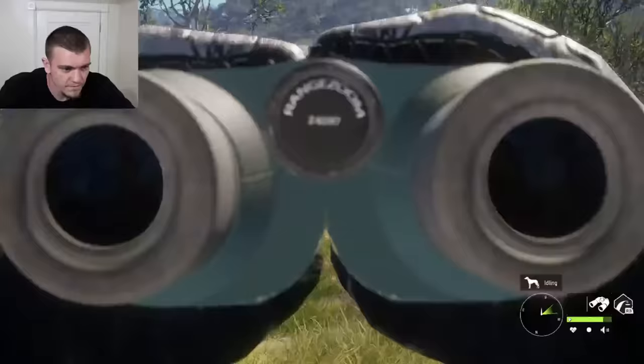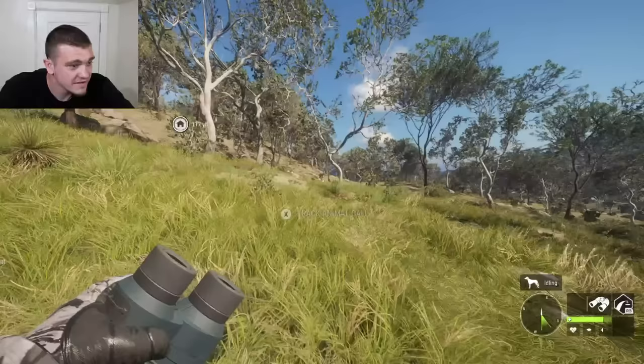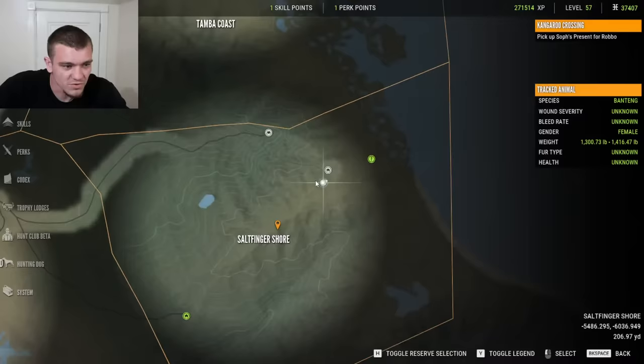All right, looks like we found a bantang. And it's a mating call, which is good. But he's only 177 yards away, which means he's close.